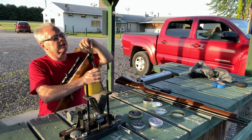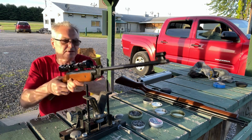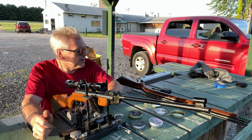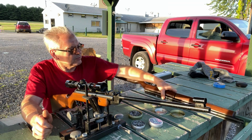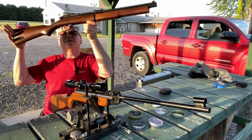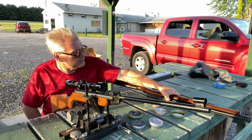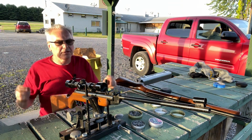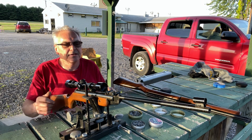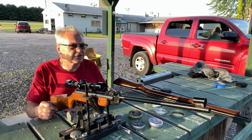I stuck a little Simmons 4x32 up on here. This one is rated as an air rifle scope, so hopefully it'll be able to stand up to the rigors of a Springer. But the other one that I'm going to be shooting in another video is another one that you guys have seen. This is my Benjamin 397 PA, and I actually just got done this evening, just before I came out here, resealing that one, and I've only shot a handful of shots out of it just to make sure it pumps and holds air. So, but let's go ahead and shoot some.